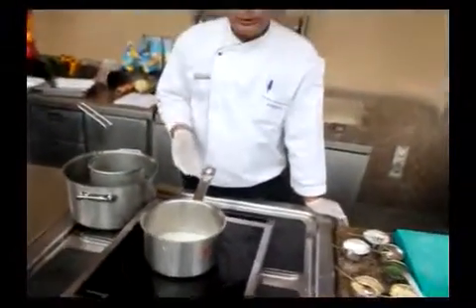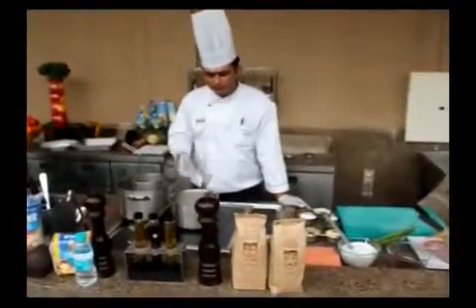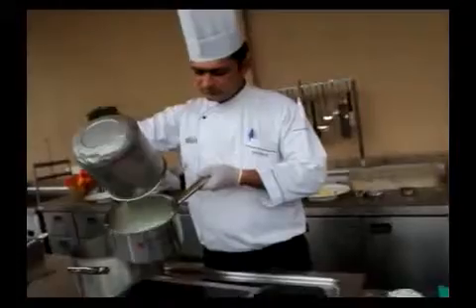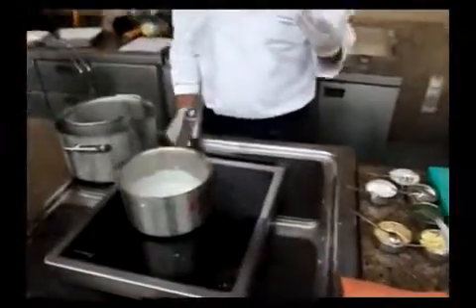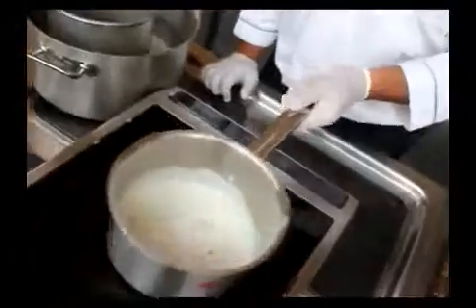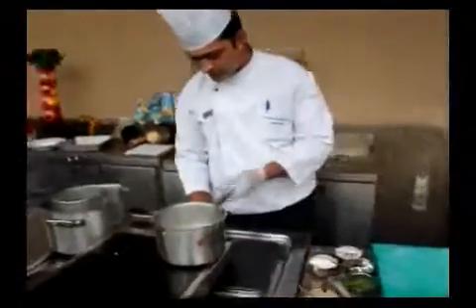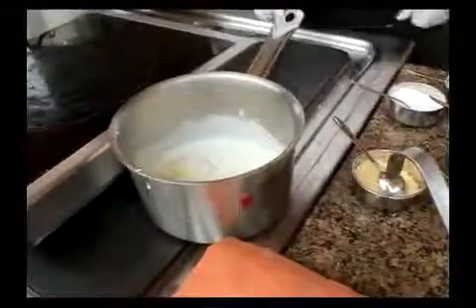With the cream cooking, it's not about boiling it — you just need to warm the cream. I have water boiling here so I will just blanch the asparagus briefly to take off the rawness, yet keep it crunchy. The sauce is almost done. I will put the blanched asparagus into the sauce — this gives a nice fresh flavor of asparagus cooked with cream, which is a classic combination. Just a hint of butter would suffice. Now I will cook it on a very slow fire to make sure the cream is not bubbling too much.